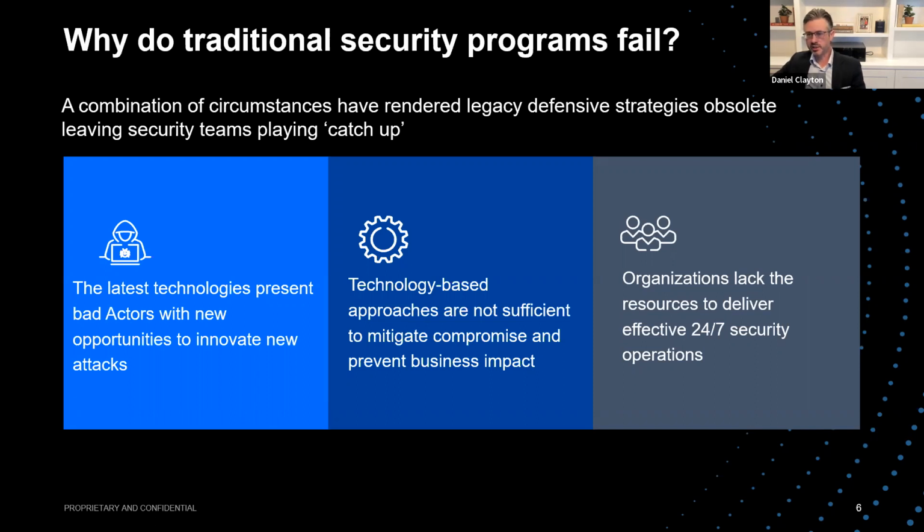This is why managed detection and response, which is essentially a 24/7 security operation that will monitor your environment but also take action when something happens there, is the fastest growing branch of the cybersecurity industry today. Companies have now come to realize that the one thing they can't afford to not spend money on is the safety net that will keep the company off the 6 o'clock news if and when, more likely when, they are compromised in some way.